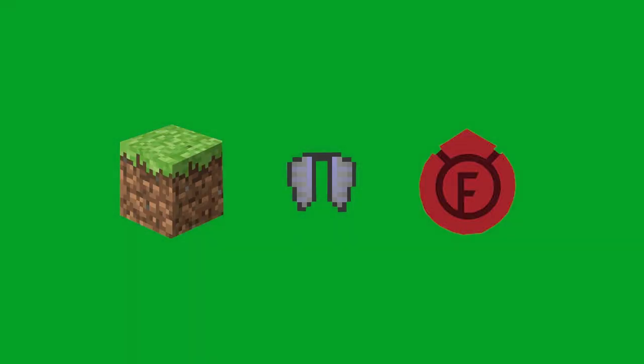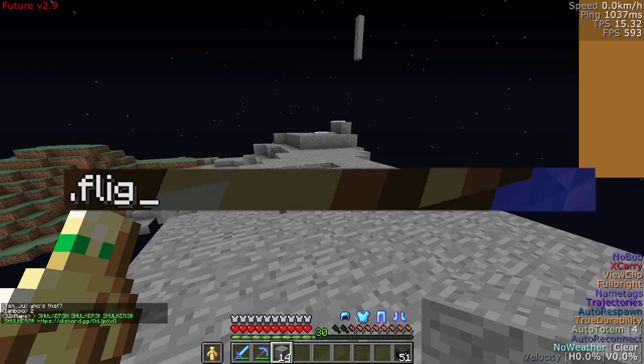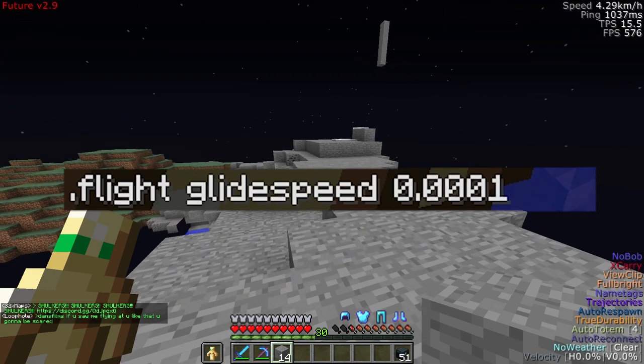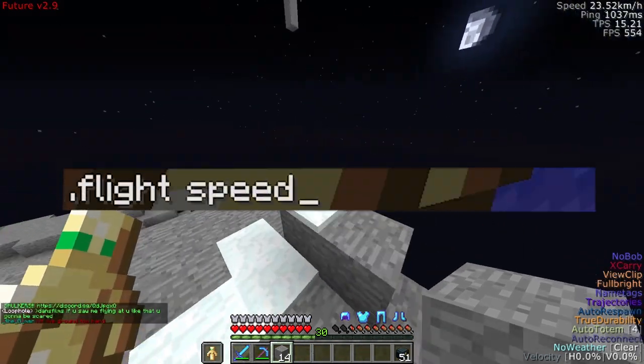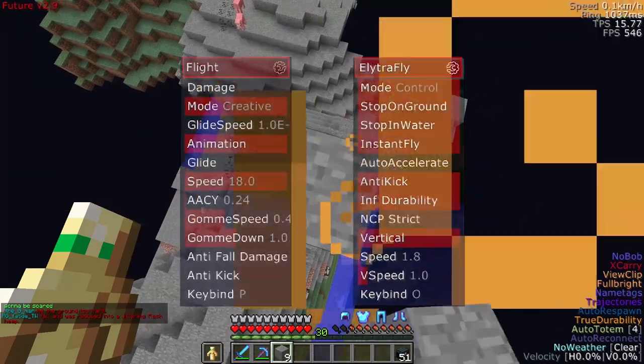Number 2. How to use Elytra Flower with the future client. The following are required: an Elytra, blocks, and the future client. To start, first type the following commands in chat: .flight glide speed 0.0001 .flight speed 18. Now, pause the video and make sure your settings match the ones displayed on the screen.